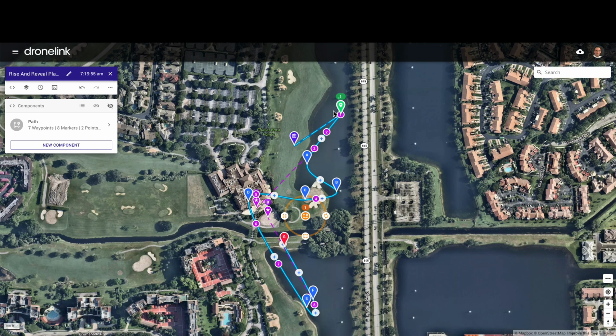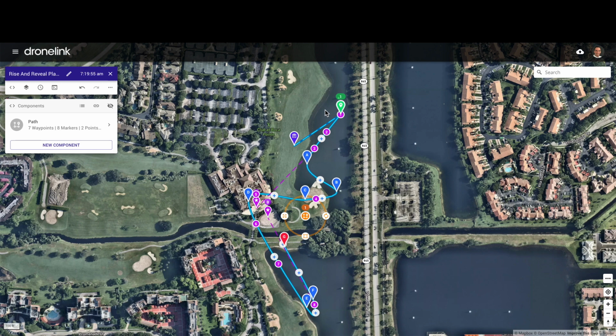Users, I thought it would be interesting for me to show a real life example of how I use Dronelink for a commercial shoot. One of the things I get asked sometimes is, why would I want to use an autonomous software like Dronelink when I could just fly something manually? So I wanted to show this to you for a couple of reasons.